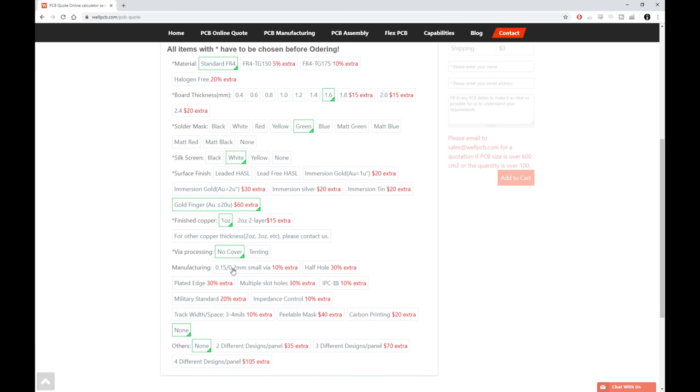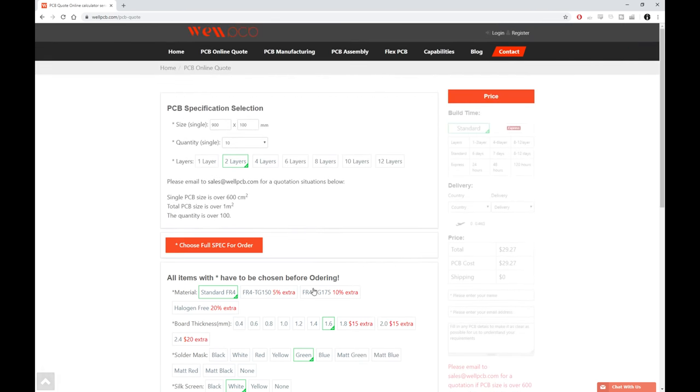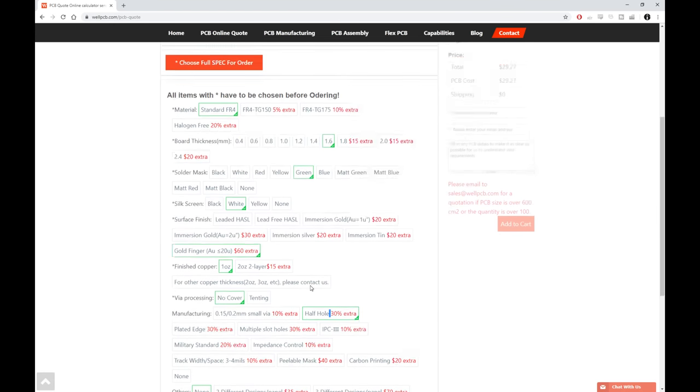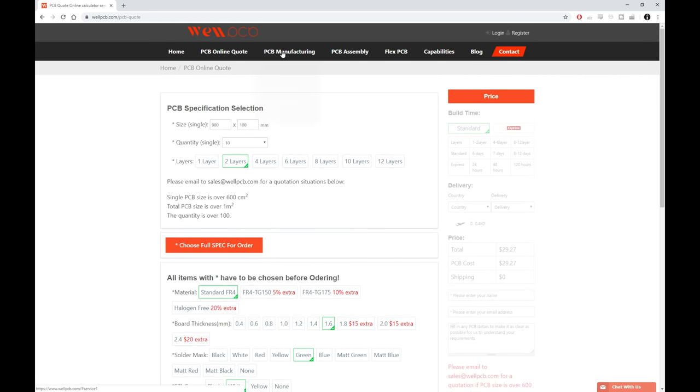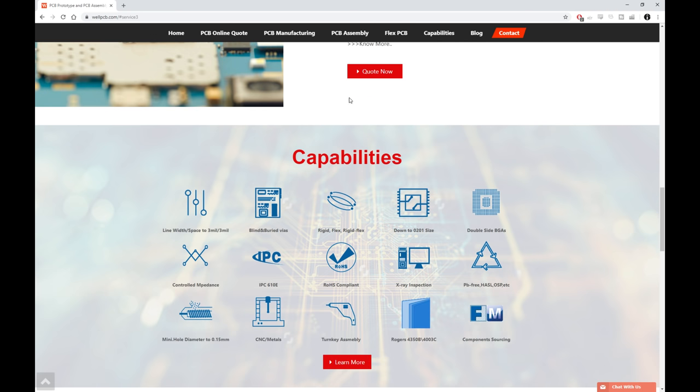Whereas you'll see down here, it's 10% extra. It's 30% extra, not a fixed fee. So that's actually pretty cool. Now, yeah, that seems to be working pretty well. And I guess if we click around, they offer flexible PCBs, which is really nifty. That would be excellent for something like the Dactyl Manuform.